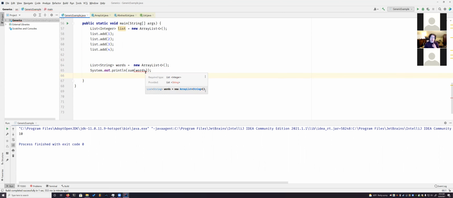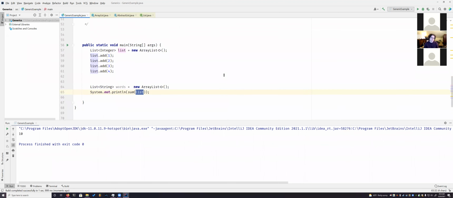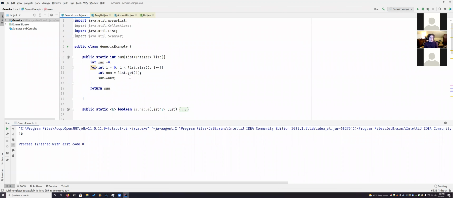This is a list of strings. You gave me a list of strings. I want a list of integers. Okay, so list of integers. And now we can run it and it's going to do what we did. Oh boy. Do exactly what it says on the tin.